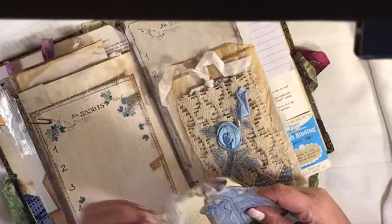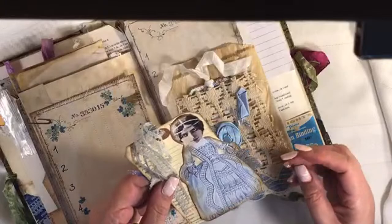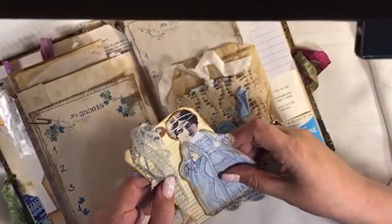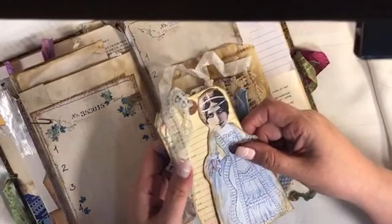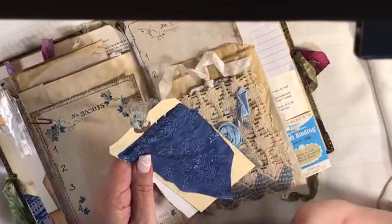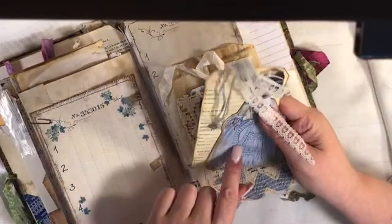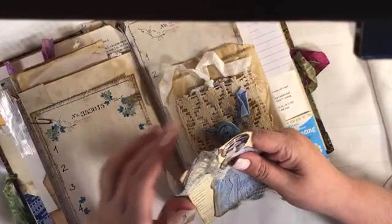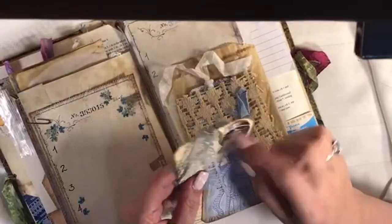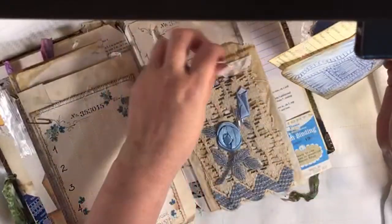And then I used one of Kristen's, my admin from group, one of her dolls she's been doing lately, and I just glued her head on so we can flip this up and still write. So I just think that's cute. And then in the back, I used the fabric that the dress is supposed to be, and this is too. The thread they're supposed to use and the lace they're supposed to use in the fabric. So it's like a repair tag, you know. So I just think that's cute.